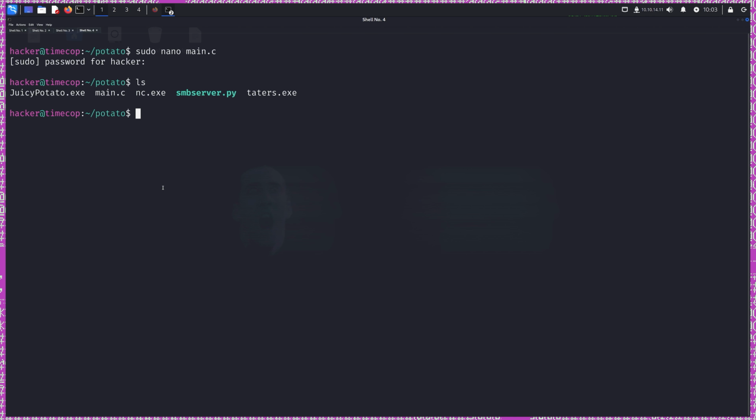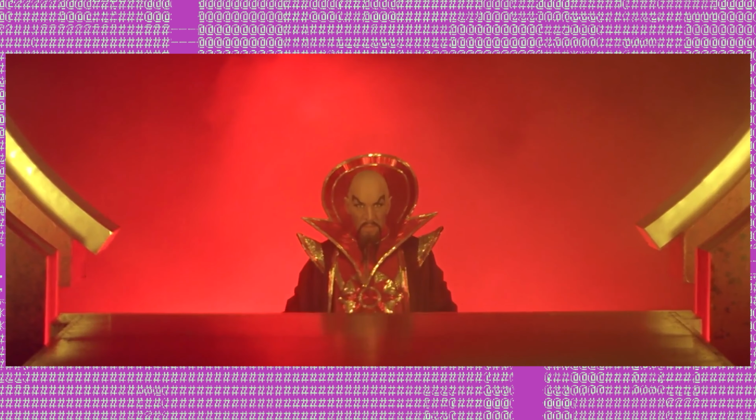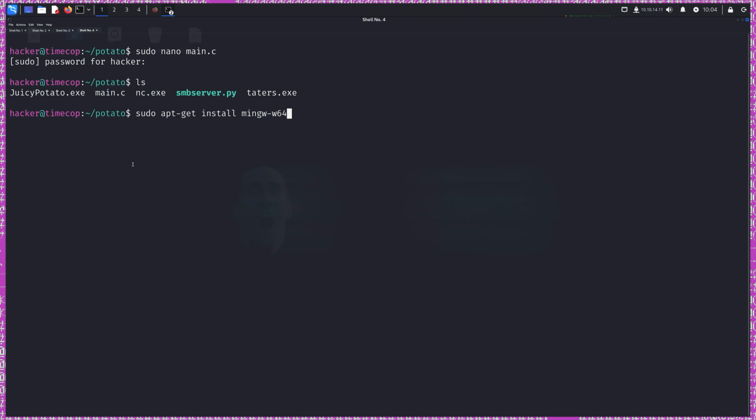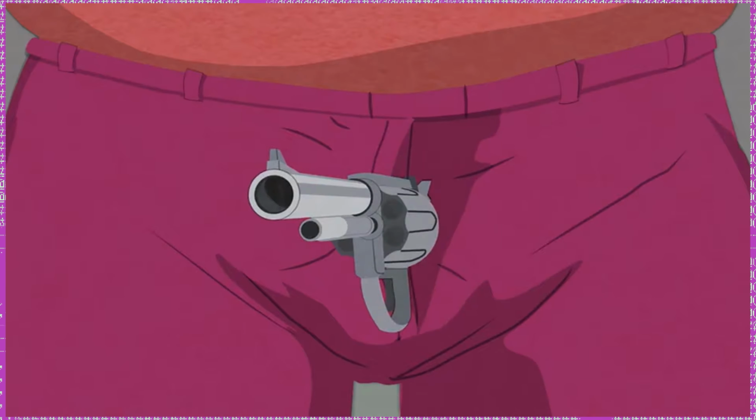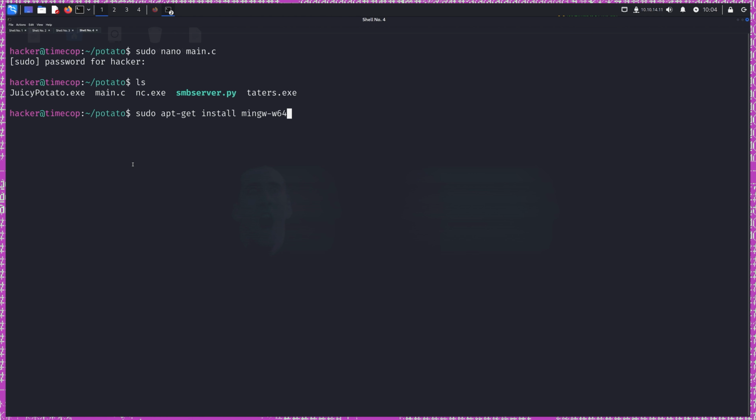In any case, it doesn't actually come pre-installed with Kali, so you have to install it. I've already gone and done so, but I'll just share the command with you right here. Obviously, you want to run sudo apt-get update first, just to make sure you're pointing to the latest repositories. But then you just run sudo apt-get or apt install mingw-w64. I'm not going to run it because, as I said, I already have it installed. But if you don't, please go ahead and do so.